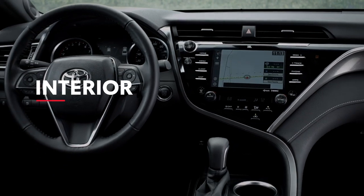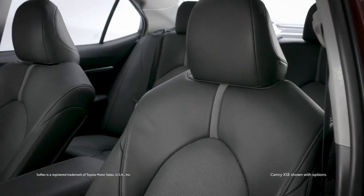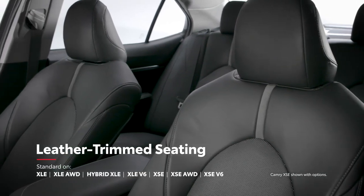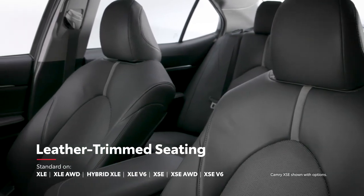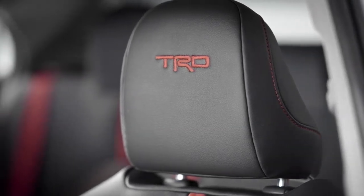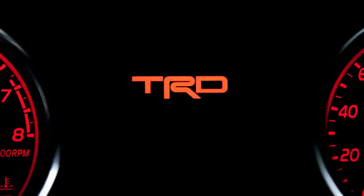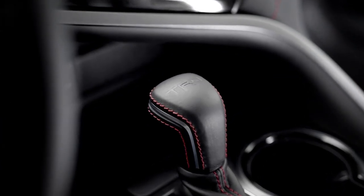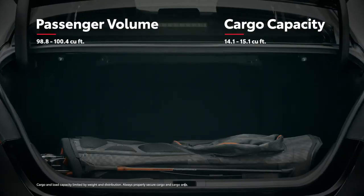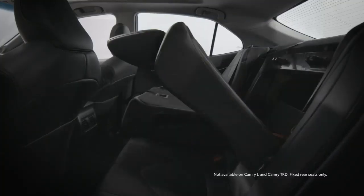Camry's cabin not only offers a striking design, but also a good deal of comfort and convenience offerings, like highly adjustable front seats on all grades, Softex-trimmed sport seating on SE grades, and leather-trimmed seating on XLE and XSE grades. And like its exterior, Camry TRD's interior is far from subtle, featuring red contrast stitching and accents, a unique MID startup animation, and TRD accessories and logos throughout. Of course, Camry's interior also has all the modern amenities you've come to expect, as well as ample passenger and cargo capacities, especially when the available 60-40 split rear seat is folded down.